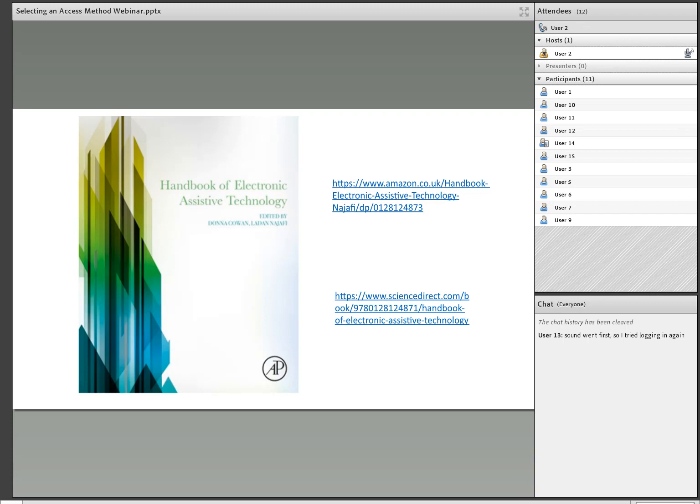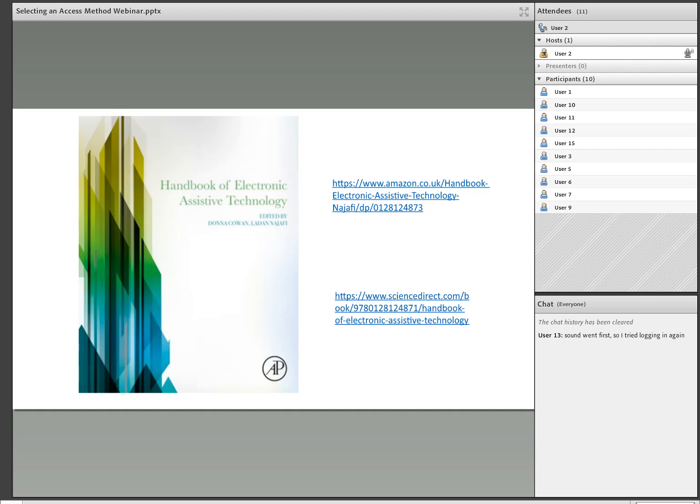Available from Amazon. For those that are university-based, it ought to be available without cost from the Signed Direct link on the slide. So it's very much comprehensive coverage of electronic assistive devices, and an overview of different physical and cognitive difficulties, and how assistive devices can be used to support them.